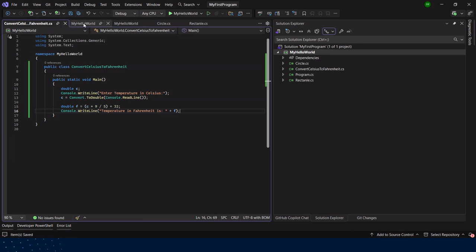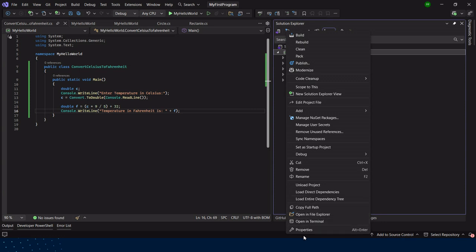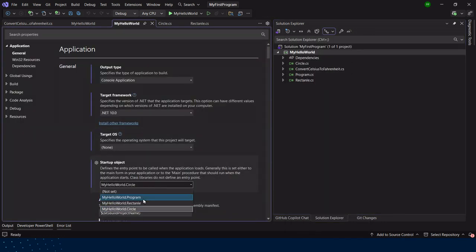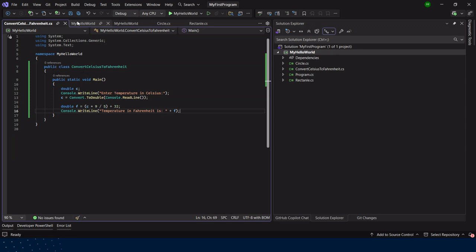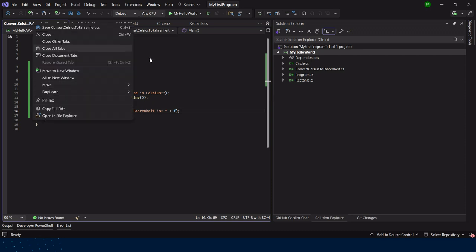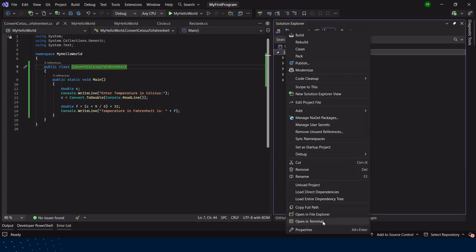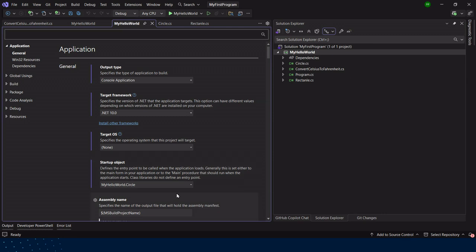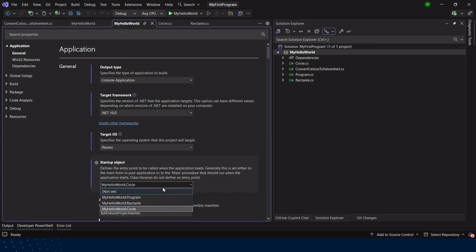Okay, I think there is a limit on setting up the startup object, but let me see if I could find it here. So there are 3 here, we don't have 4.